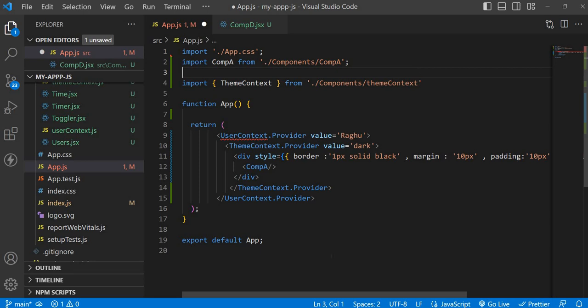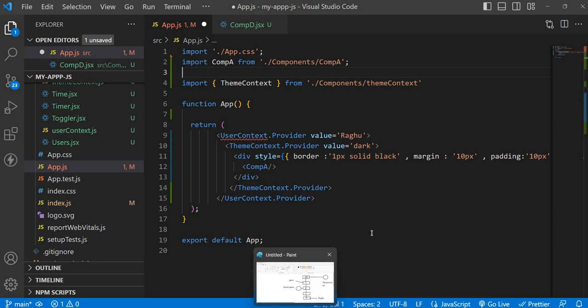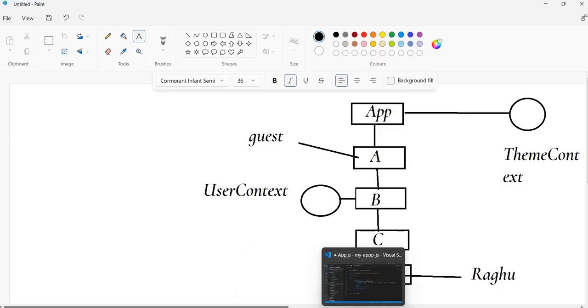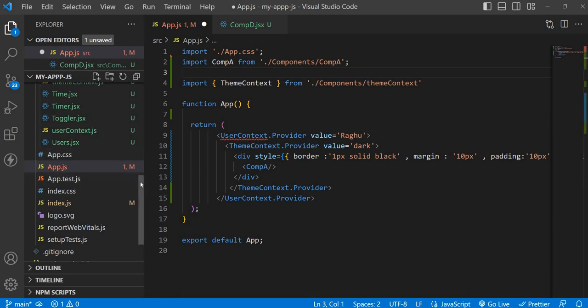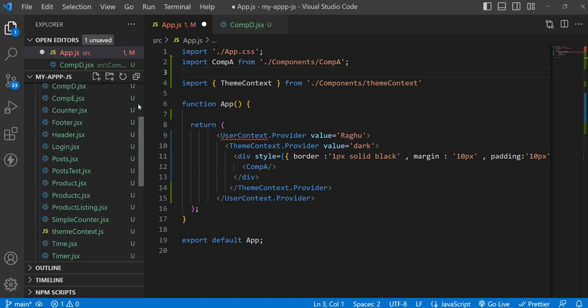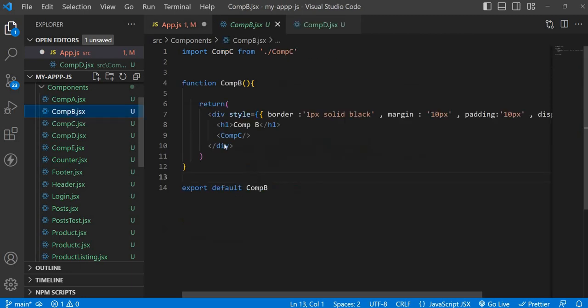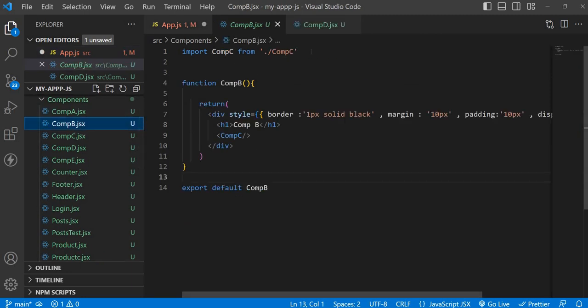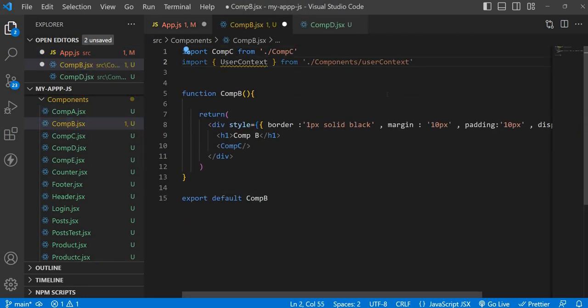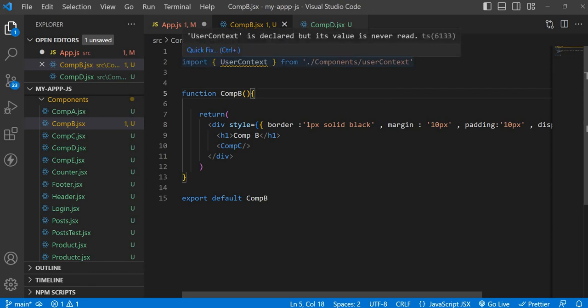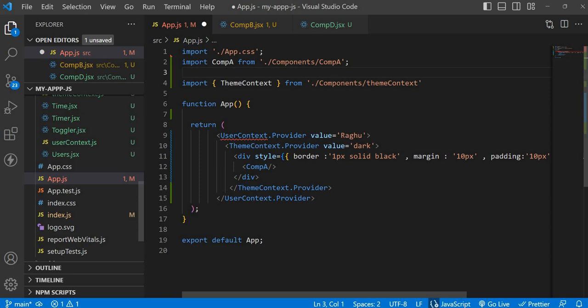What I told you, we should wrap it around component B. So just go to component B and add this user context. Hopefully it's from the same path. At the same time, just remove the user context provider from the root.